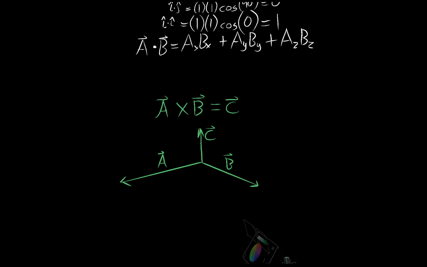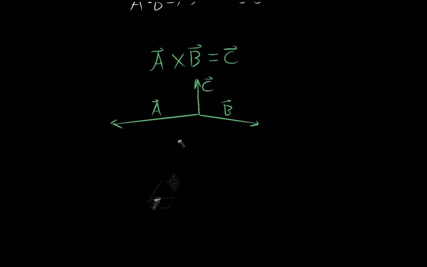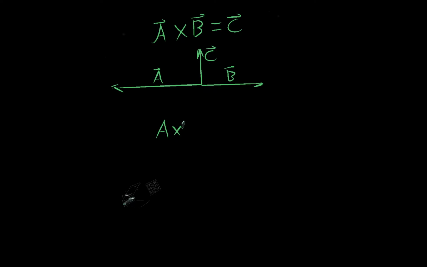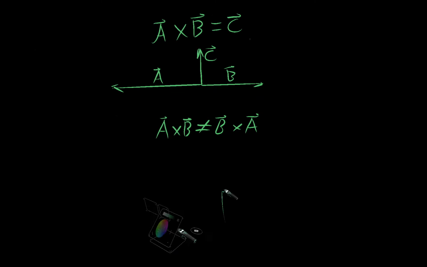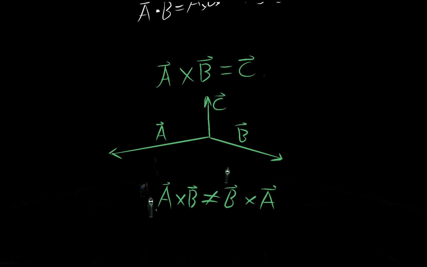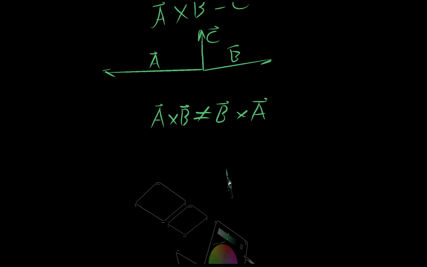So while the order of multiplication did not matter for the scalar product, it does matter for the vector product. This means that A cross B does not equal B cross A. The magnitudes are the same, but the direction of the result will be different. So you can verify this with your right hand. If we were to take B cross A, you would be taking your right hand and sweeping it through this way, and so my thumb would be sticking out that way, and that would be the resulting vector for B cross A. So it's opposite direction, but same magnitude. The vector product is aptly named also because it results in a vector.